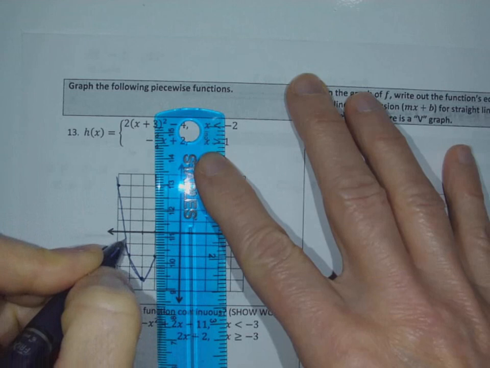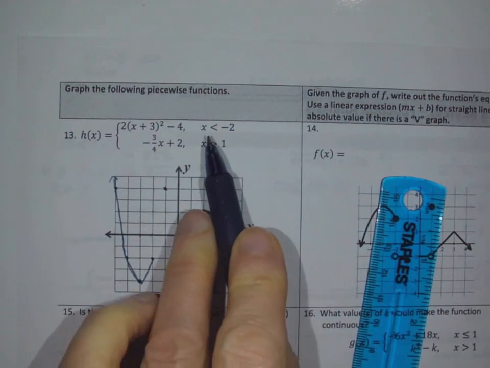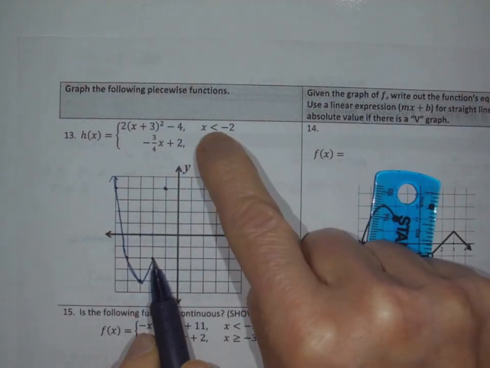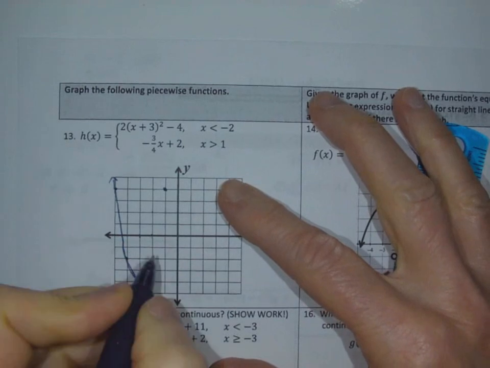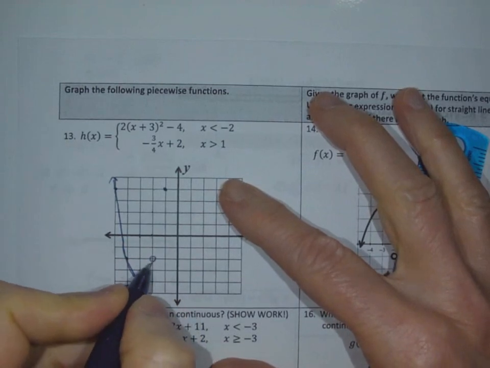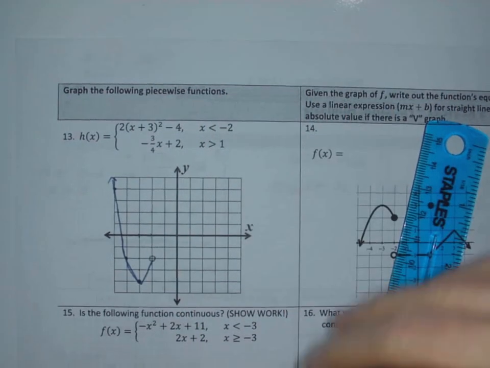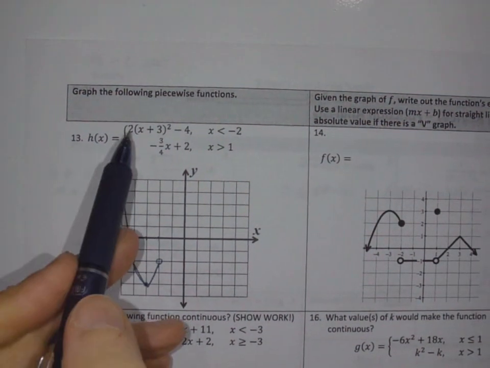As good as I can, right? It's not perfect, but as good as I can. And then I have to ask myself, do I want that last point here to be closed or open? And it's not or equal to, so I want a bubble here. So I'm going to do a little bubble right there, an open dot, right? And I'm going to erase that point I drew just to help me, but I didn't need. So this is the section for the parabola.